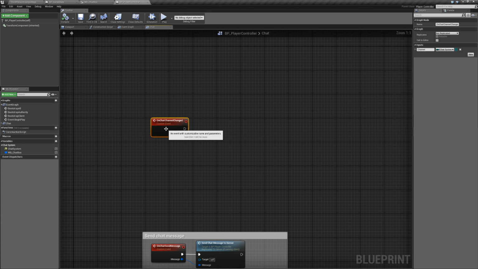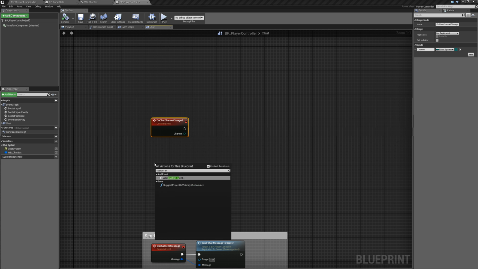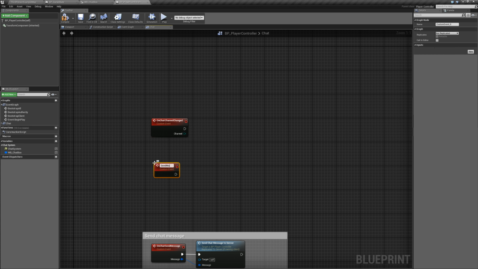Okay, now if we focus our attention to this on chat channel changed, this event is called when you click one of the channel buttons in the Chat Box HUD, for example, global or trade or local. So when this event is fired, we need to replicate it to the server. So let's go ahead and create a new custom event and call it send watch channel to server. Run on server, it doesn't have to be reliable.